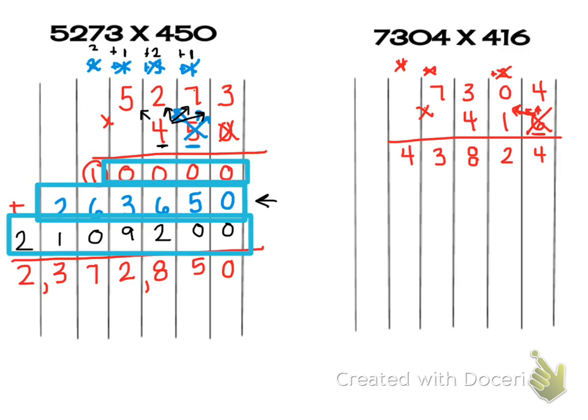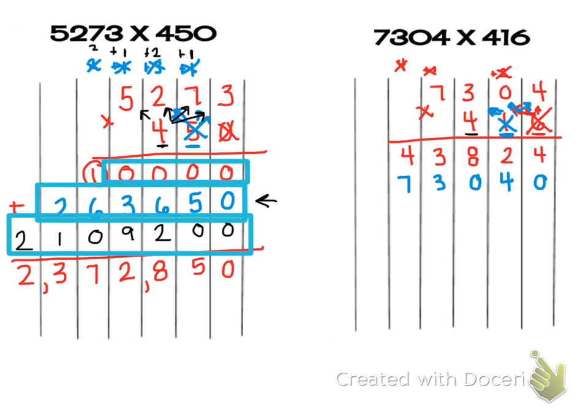Now we're going to move on and multiply by the tens place. Since I'm multiplying by the tens, I have to make my answer 10 times bigger. So I put that 0 in. And I start. 1 times 4 is 4. 1 times 0 is 0. 1 times 3 is 3. And 1 times 7 is 7. No regrouping in that one because we were multiplying by 1. And it's actually the same number we started with, just 10 times bigger. All right, so we don't need the 1 anymore. And we had no regrouped numbers, so I don't need to worry about that.